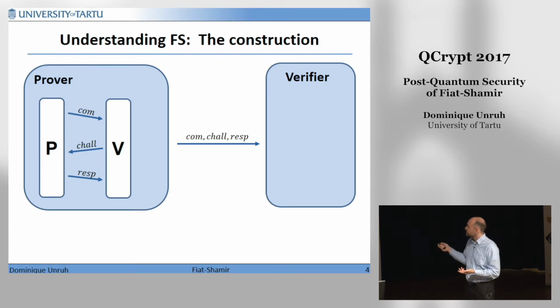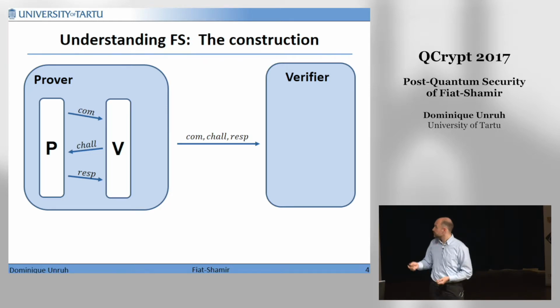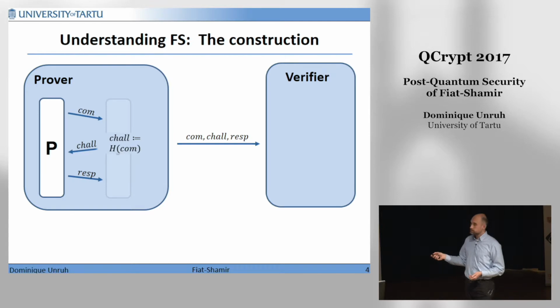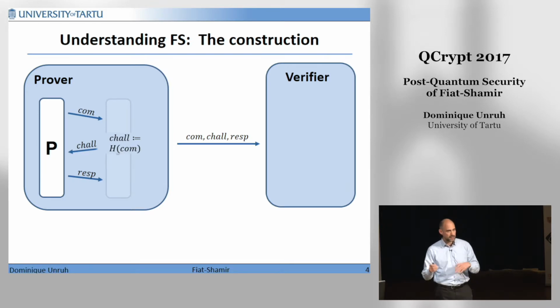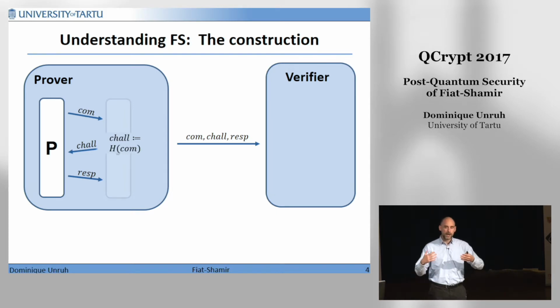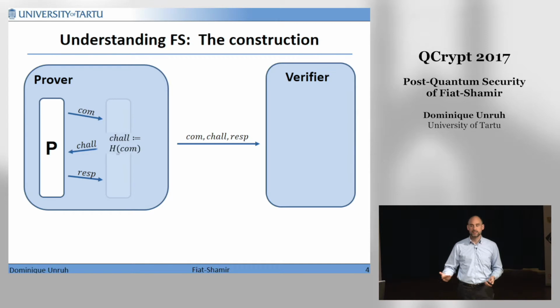The verifier here, the non-interactive one, needs to somehow make sure that this simulated proof transcript stems from an honest interaction. And the trick we use here is that instead of simulating the verifier so that it sends a random message, as the honest verifier would do, we take the commitment and a bit of other stuff, namely the statement, but I skipped that in this talk to make the formula simpler. So instead of sending a random challenge, the challenge is picked as the hash of the commitment. And intuitively, you would now expect that the prover cannot influence what the hash will be. The hash is intuitively just some random value, and we can't pick that value so that it does break the protocol.